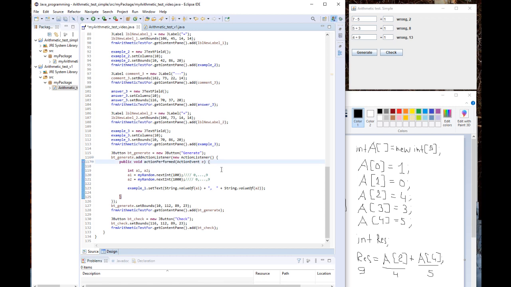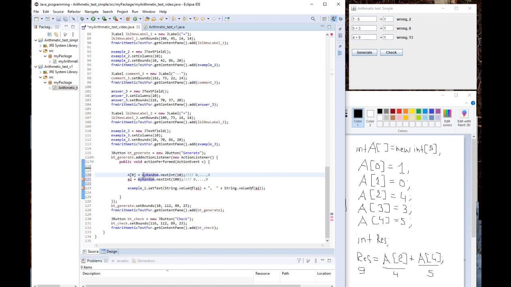So the next thing I will do is create them in my application. As I already created my array A, now if I want to get access there, for example, if I want to generate the first element in the range between 0 to 9, I will just use this. So A in the position 0, this is my random next integer 10.